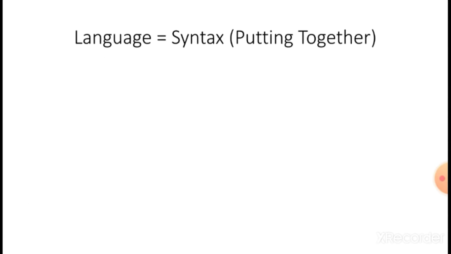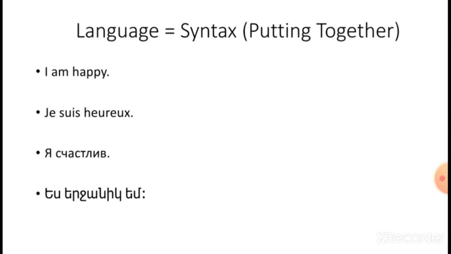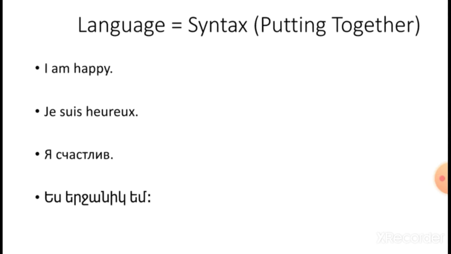And the final word, language. Language means syntax. Syntax is a Greek word which means arranging or putting together. Let's have a few examples in here. For instance, if I want to say I feel happy, in English I'd say I am happy. In French I would say je suis heureux. In Russian I would say я счастлив. And in Armenian, I'd say yes yerjanik em. So we have 4 different languages.